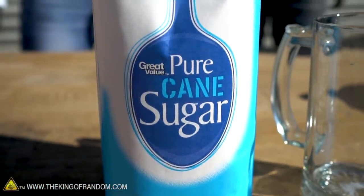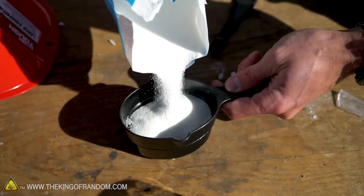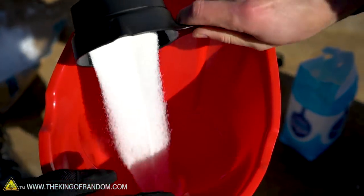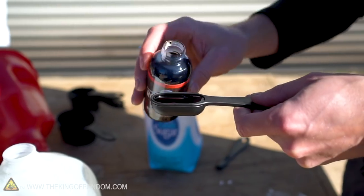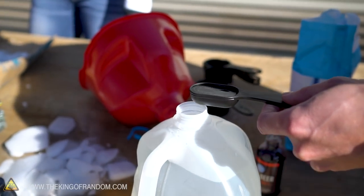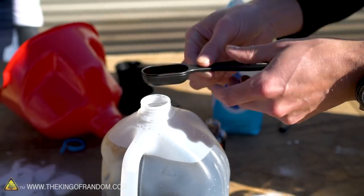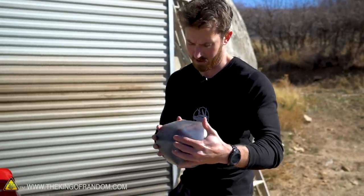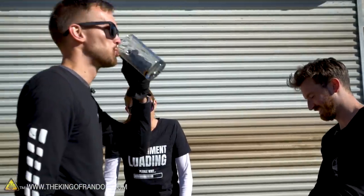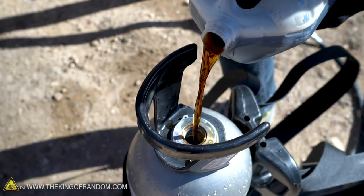To make the root beer, we're going to start mixing the ingredients together, including two and a half cups of sugar. There is a lot of sugar in soda. Now we're going to need some root beer extract — we need two tablespoons for one gallon. Not a drop wasted. That's really strong too. I might have spilled too much into mine. Just how much of a mess is this about to make as soon as we start pouring the dry ice into it?